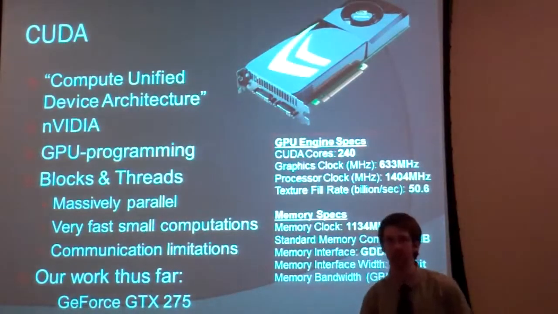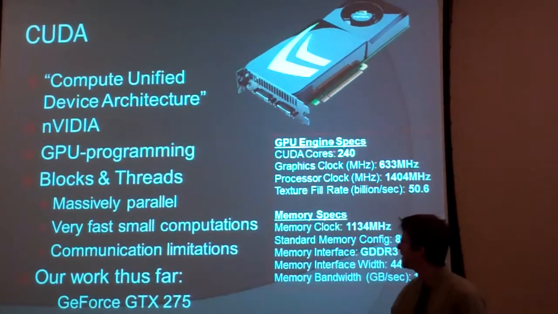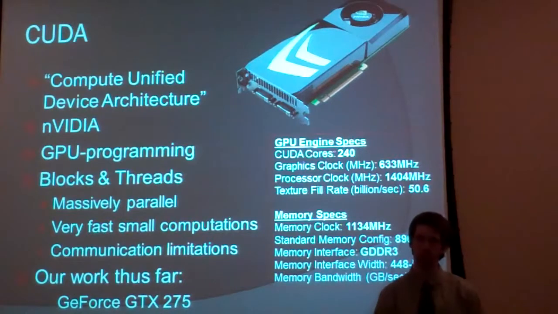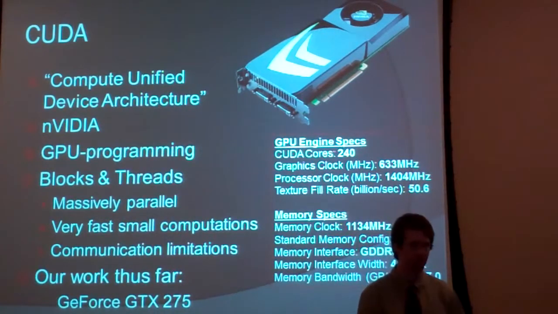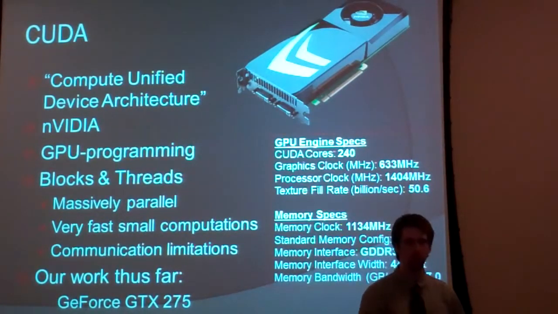And our solution is written using CUDA, which is NVIDIA's GPU programming API. Conceptually, the way it works is the graphics card is divided into a number of blocks, which themselves are divided into a large number of threads. And the threads are what allow for the massively parallel computations. Each of the threads within a block are able to intercommunicate. However, blocks are not able to communicate with each other, which presents an interesting communication limitation that we have to work around in our solution, which Josh will go into in the next slide.